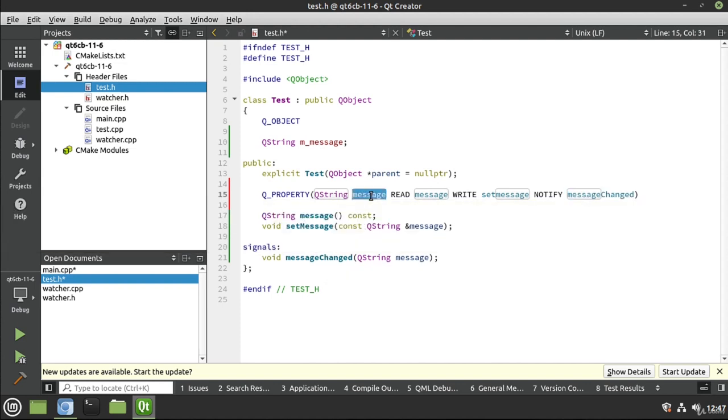So we have our property, our getter, our setter, and our notification. And we can mix and match these at a minimum. We can get rid of those and just have a property and a read. But I want a getter, a setter, and notification. And this is the property bindings that QML would use to interface with this class. Vastly unhelpful for what we're talking about. But again, I really wanted to touch on the property system.